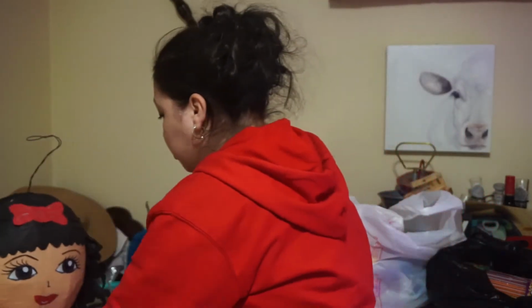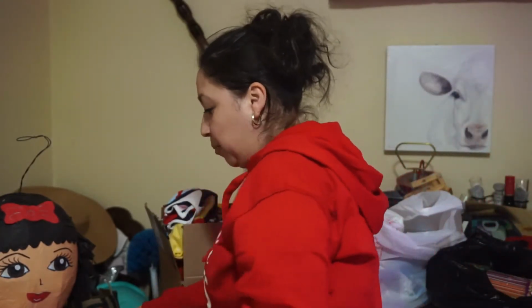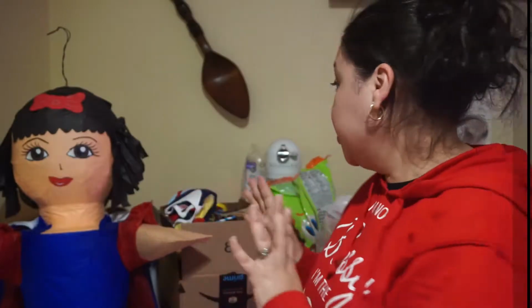Not that bad. She's maybe 4 feet, about my chest height, for $20. Super duper, because it's quite big. I wanted to put her a little bit higher. So there's that first one.